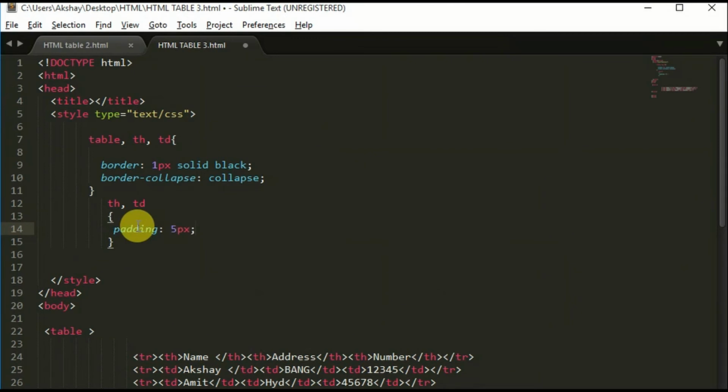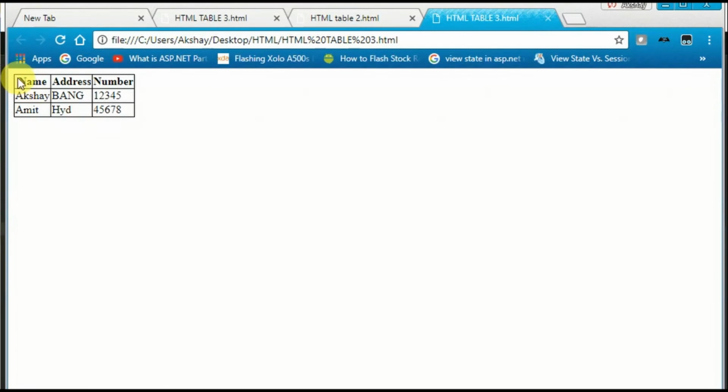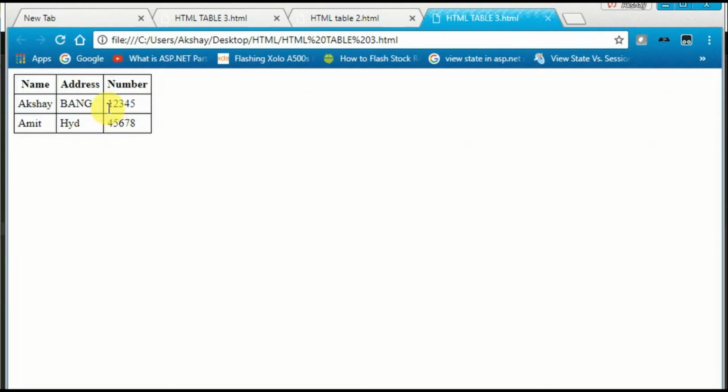Let's see what is happening. So I have saved this, I have applied padding. So let me show you the example. So right now, do you see there is an uneven gap. Here we have a lot of gaps on the right hand side, and here we have a gap, but we don't have a left gap, and it is applying on the header as well. So let's reload this code after putting the padding. See, everything is now looking fine, right? I mean, we have a similar padding around the value, around the content.